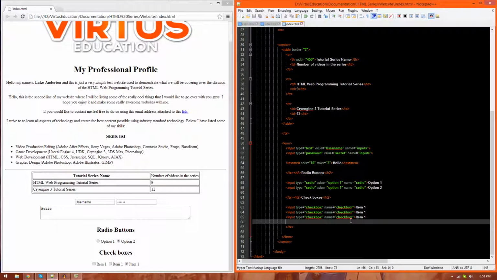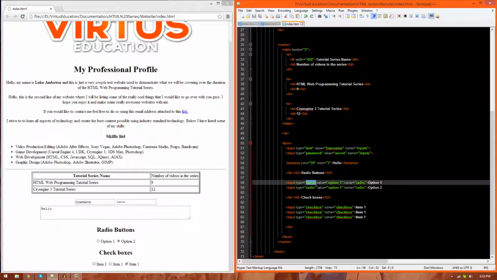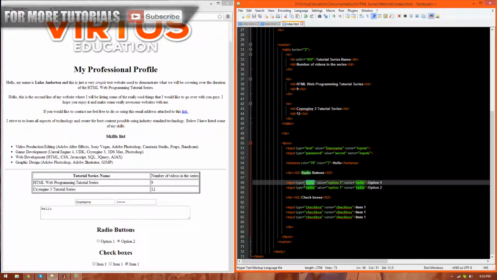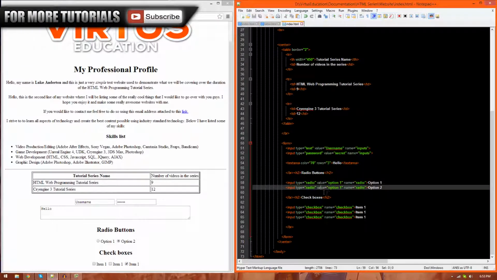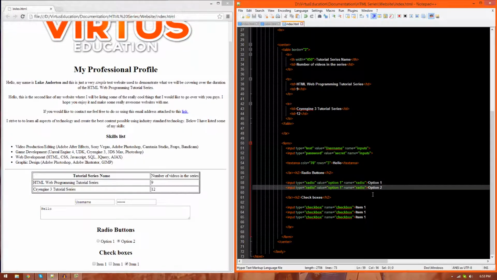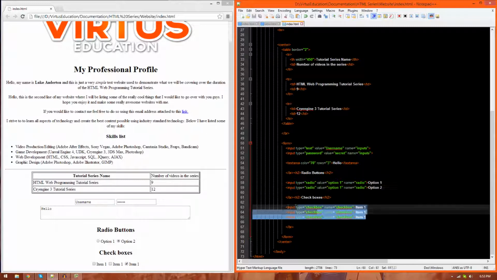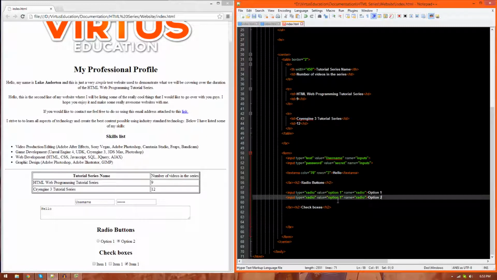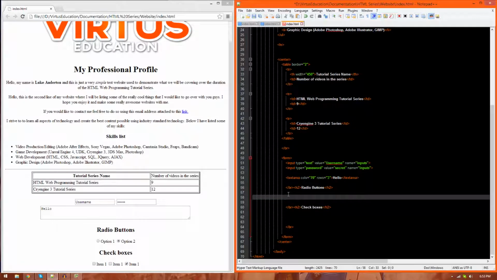So, first and foremost, I'm just going to go over a quick analysis of the code that I've written here. We've got input tags once again, and inside of that, we've defined the type of input using type equals and then typing in radio. And then I just set some values and names up and put some text beside it. And the same goes for checkboxes. Everything's relatively simple here. So I'm just going to go ahead and delete this so we have a blank canvas so we can get creating this. So Control S and then refresh.